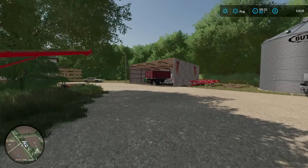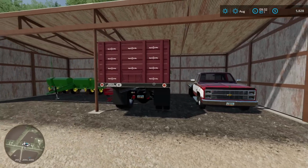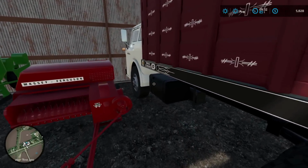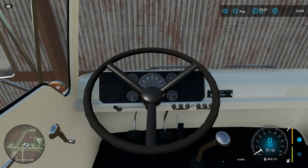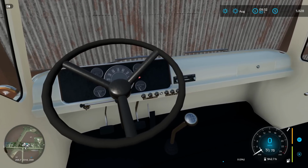I am going to have to look at the grain truck, though. I have no idea if this thing's going to start. We'd need the Chevy, the grain truck, and the combine because all that stuff can be tethered up to the wheat field. Squeak on by. Pretty weak. I don't think it's got enough to turn over. Let's hook up the jumpers once more and see if we can get it to kick.